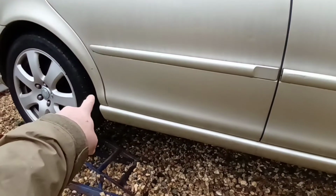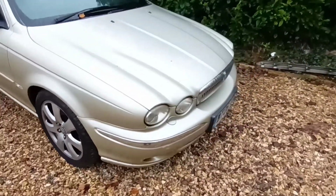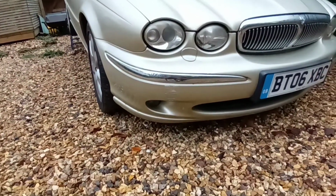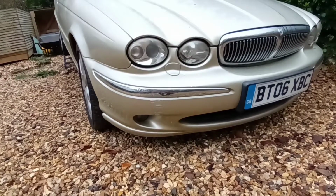There's a little stone chip down there, especially on the front bumpers where it had a scrape on both corners. I've not flattened it back, because if I started rubbing it all back, filling and sanding, I'd have to get it painted properly. So I've just gone into it with a touch-up paint just to take your eye away from it.